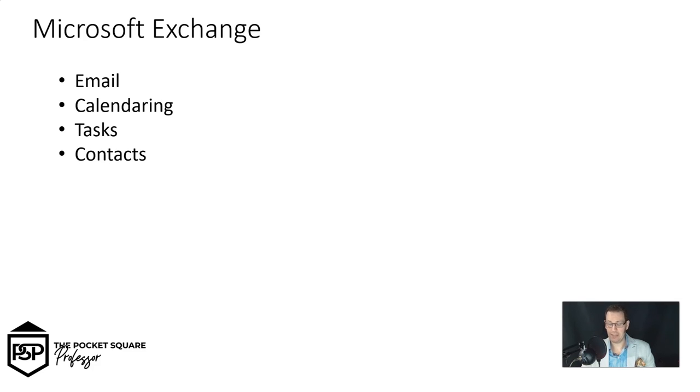So when it comes to contacts, they need to synchronize those contacts to their personal phones, or whatever phone they are currently running, so they have everybody's numbers as well as their email addresses and all of those things too. So contacts are very important. We'll talk a little bit more about contacts in the idea of a global address list, which is a little bit different. These are going to be your personal contacts. So, so-and-so at whatever organization that we've worked and done business with in the past, that I have a good relationship with, I'm going to keep as contacts. They may not be global where everybody needs to have access.